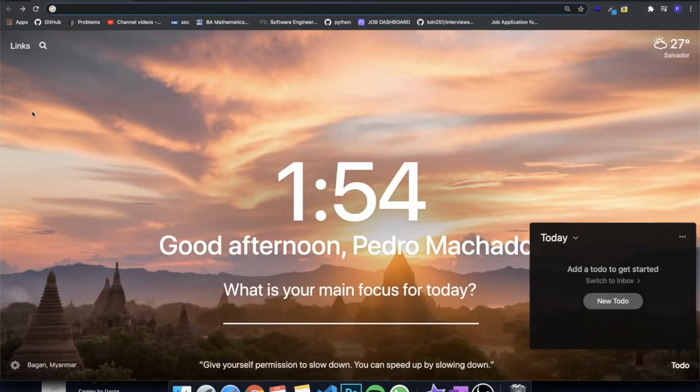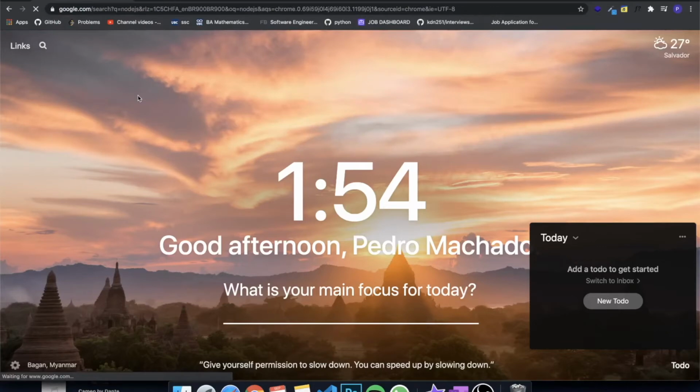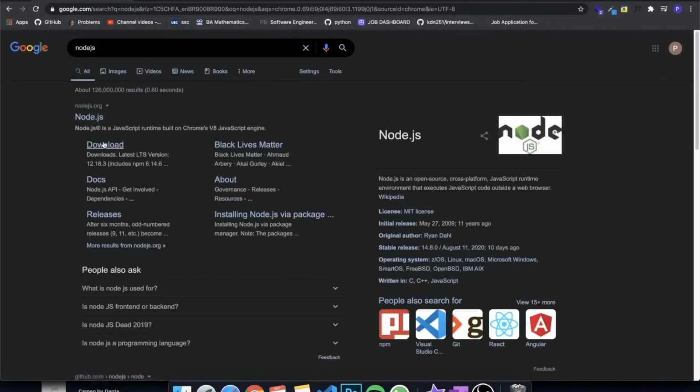And you also need some other stuff. For example, you would need Node.js, and if you search Node.js, you can go into the link to their website and download it. You will also need a package manager, which basically means you're installing different packages. If you want to use code from a library or something, you need a package manager in order to handle that. And most of you guys probably already have one.